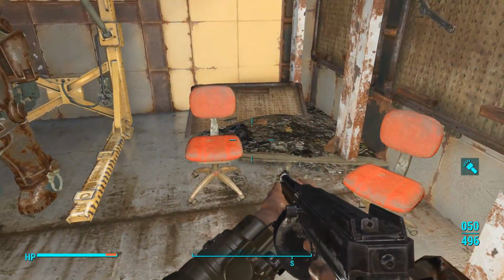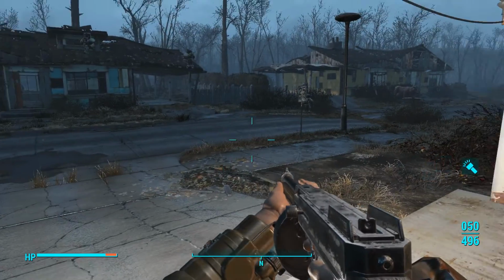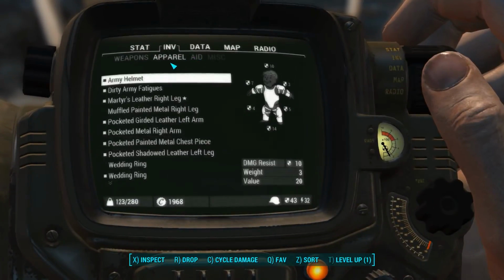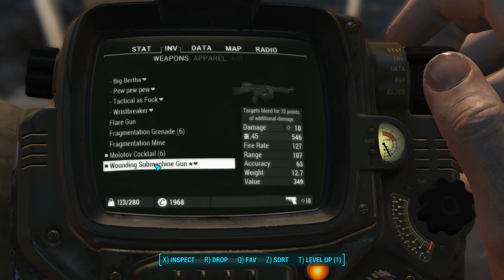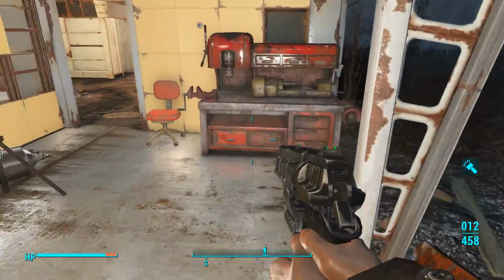Preston, we made him a special chair because he always just plops down as I craft some things. Also, the submachine gun's got wounding on it, and it's pretty cool. It's like 25 damage on each hit, so let me check that. Yep, target and blades are 25 points of additional damage. I'm sure we'll use that on a big enemy, and we want to whittle them down, just put in all those rounds. I bet that would stack very well.